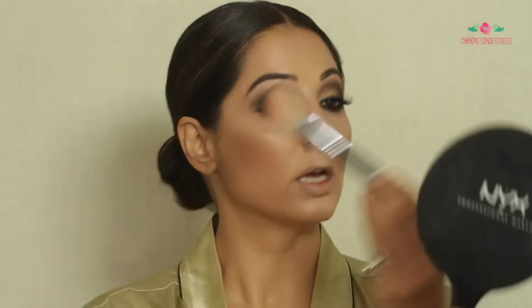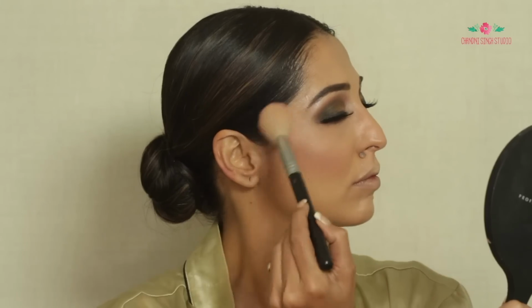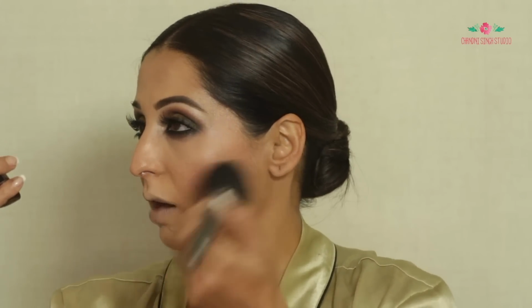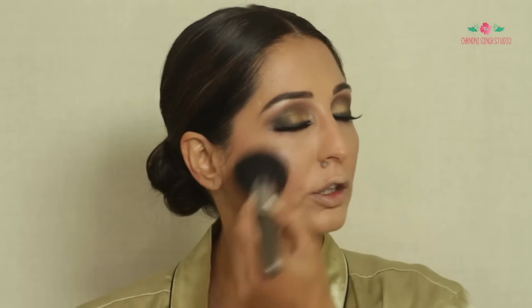Very nude blush. I'm using the Too Faced Something About Berry. Very little. And again, I don't see a highlighter on her face, so I'm just going to use my Ambient Lighting Powder by Hourglass. This powder has a very slight shimmer, so it's brilliant for a subtle highlight. You can also use it all over your skin for that radiant glow, not chalky at all.